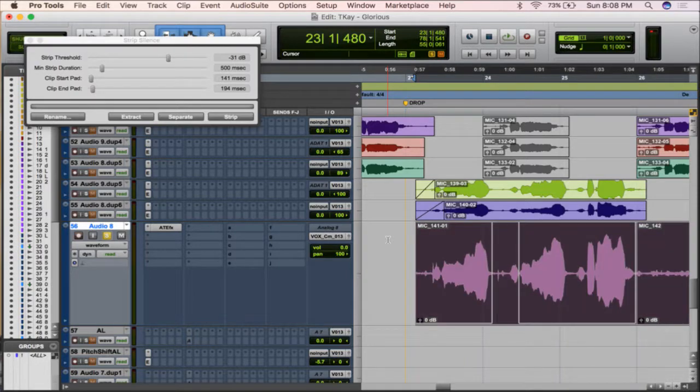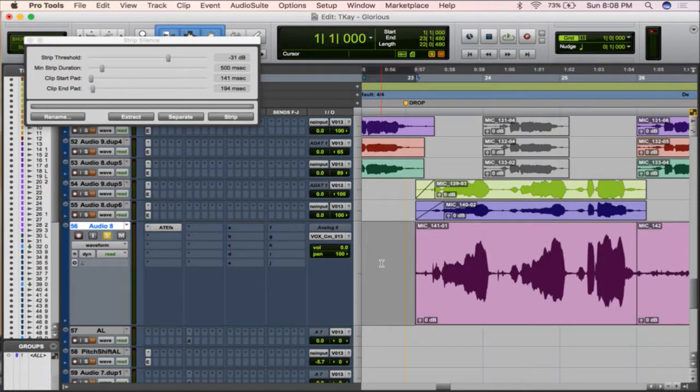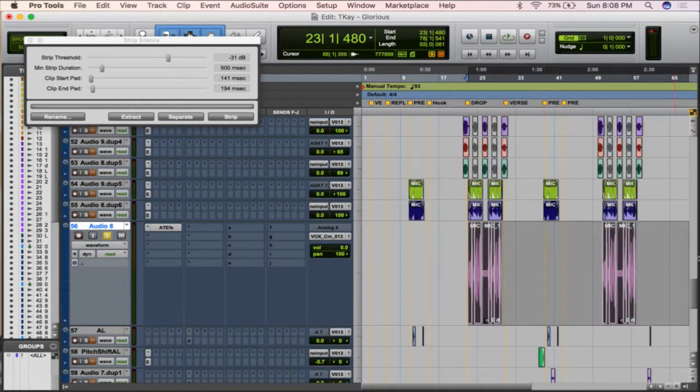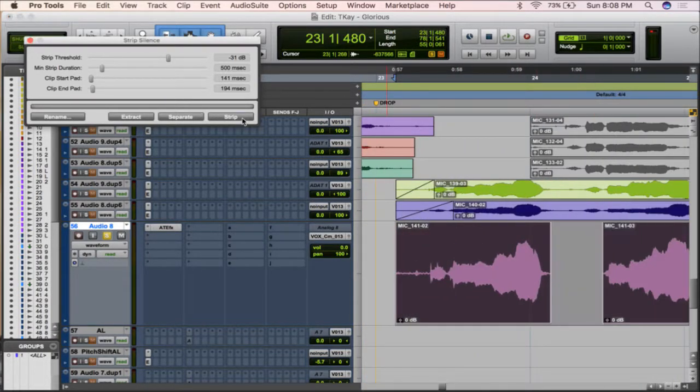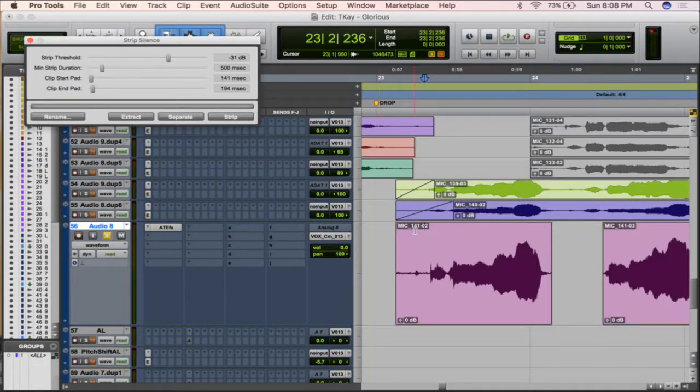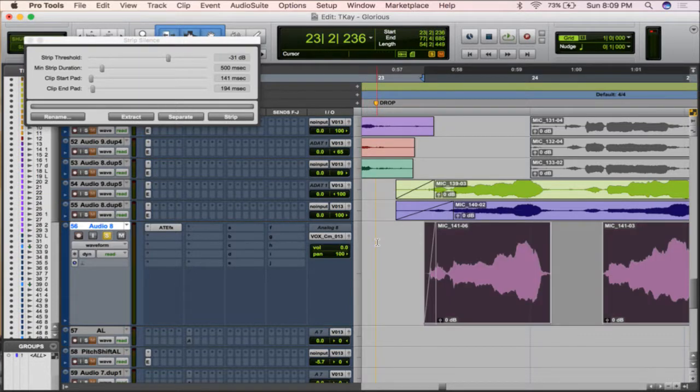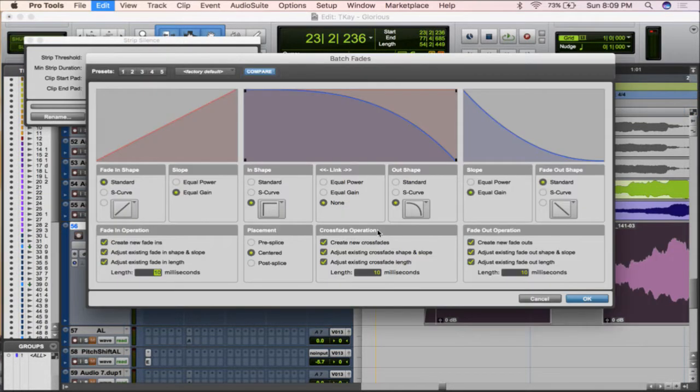We're going to highlight this whole track, and the way you do that is you double click on the outside of the region, and it'll highlight everything in that section, so it does all of it. And we're going to click strip, and it's going to delete all that dead air. I'll accept this first one because of the way the threshold's set, so it's fine. But anyways, we're going to highlight the whole clip, and then we're going to click Command F, and now we can set our fade.